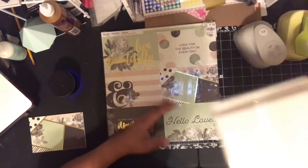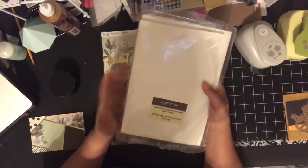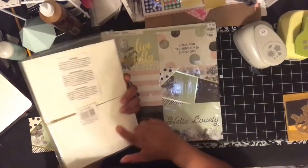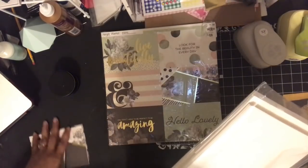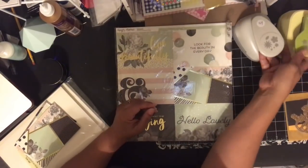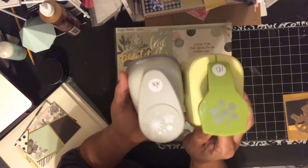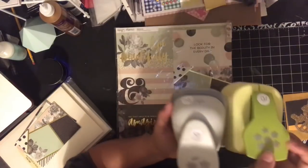I also used my Recollections cardstock, quicker and easy to do. It was 5 by 6.5, in the color Ivory. I use these so I can just go ahead and mat them, and if I give these away to somebody, which is what my intent is, then I would already have the envelopes made as well. And these are my punches that I use pretty much throughout to make any flowers. This is the Paper Studio, and then this is the Marvin one.